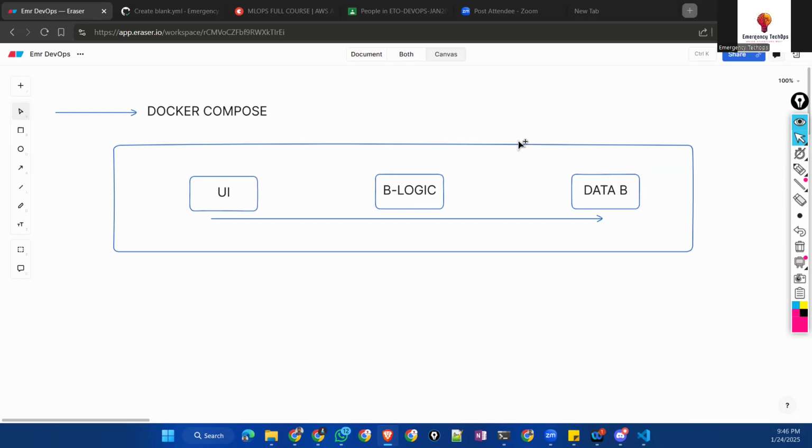To understand this process, I have three containers. As usual in our practice, to run this one container, this container, and this container, how many commands do I need to run? For UI, I need to build an image.